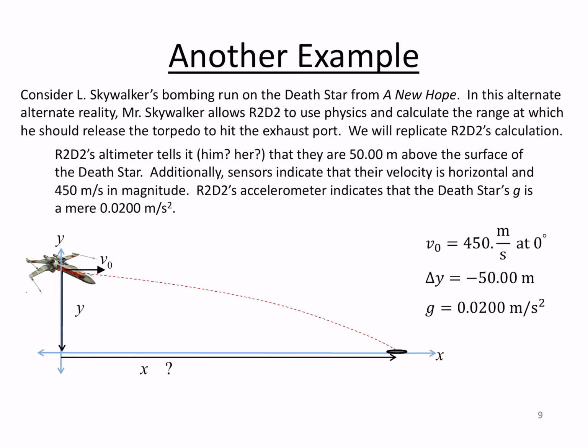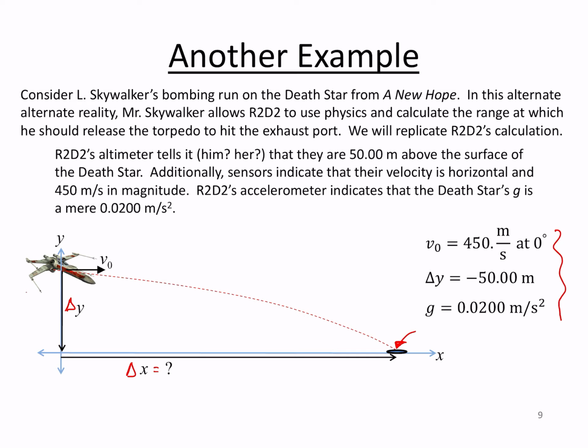We want to indicate, okay, well then what is delta x? There's our exhaust port where we want the bomb to end up. We're given the initial velocity of the X-Wing, which of course is the initial velocity of the bomb that it drops, because the bomb is coming along with the X-Wing until it gets dropped. And we have some delta y that it falls through before it gets to the exhaust port. As we will find, this drawing is very far from being properly to scale, but I've noted some of the things that we already know about this situation over here.